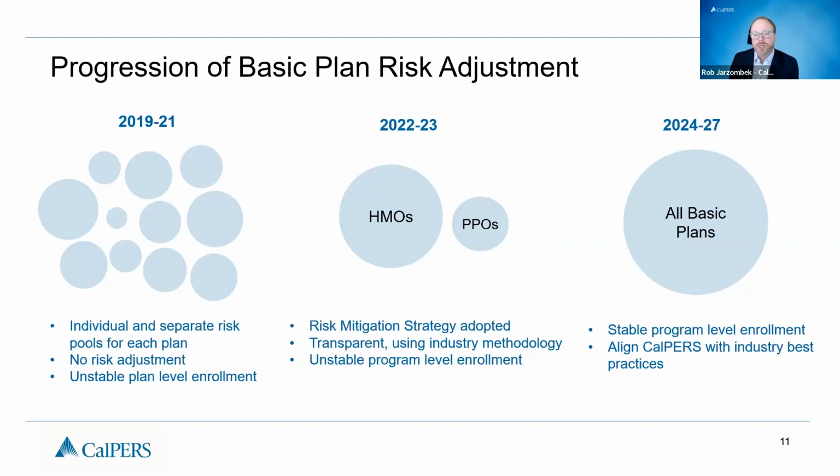Our intention was to eventually have one risk pool for all basic plans. But with the significant rate increases for 2024, we needed to transition to one pool sooner than anticipated, starting next year. We also learned that many purchasers already risk adjust PPO and HMO premiums in one risk pool. This includes Covered California and all state exchanges throughout the U.S. It also includes CMS, as well as other state purchasers, such as the Washington Healthcare Authority and Massachusetts Group Insurance Commission.